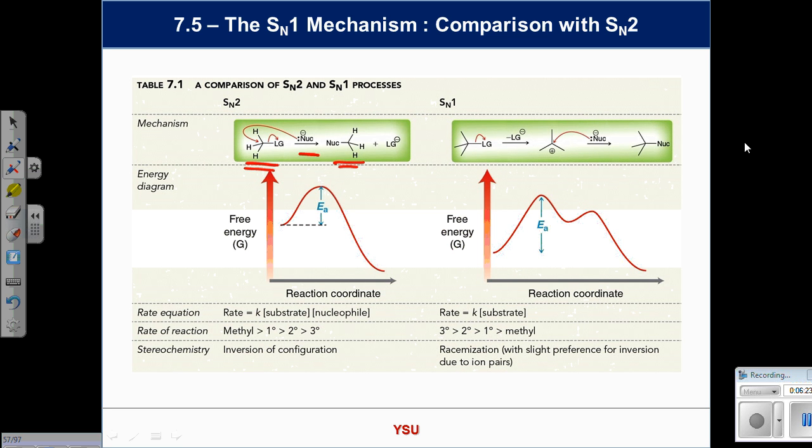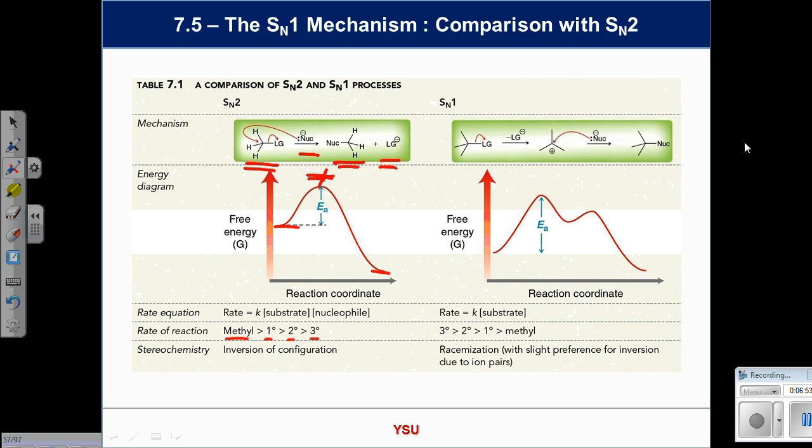Everything's happening at once, concerted process, and we'll say the right-hand side is more stable. The leaving group broke off and became a stable anion. So we'll need to worry about what this thing is at the top. Again, if you can draw those things, great. If not, find out how to do so. And we see now that we have an exothermic process and a very simple idea. It's actually completely analogous to the acid-base chemistry, and acid-base chemistry is very much like an SN2. Down here, we can talk about rates of reaction. Methyl, the most accessible, is the fastest. And as we start adding stuff to the alpha carbon, things start to get slower.